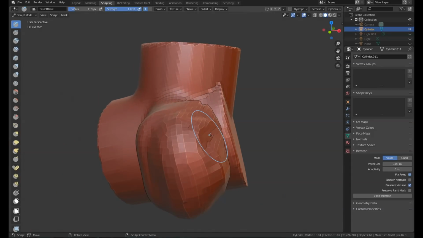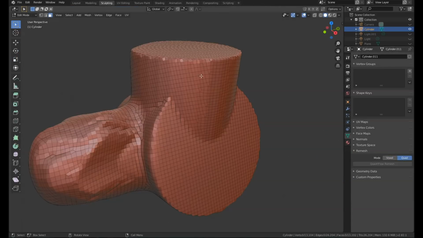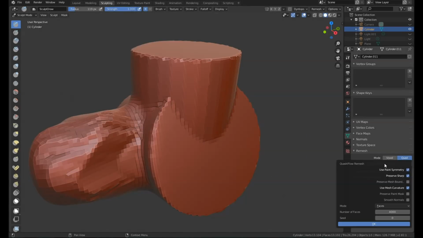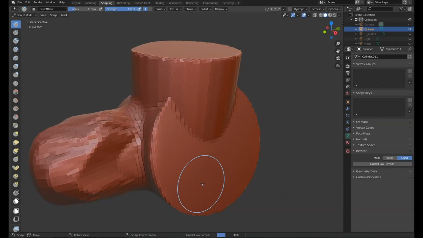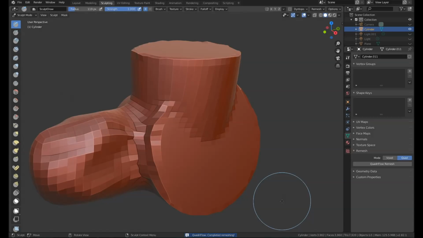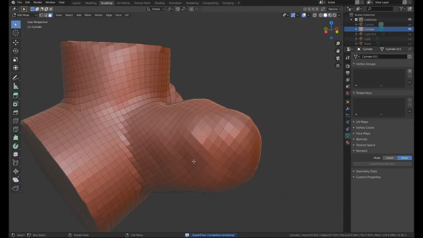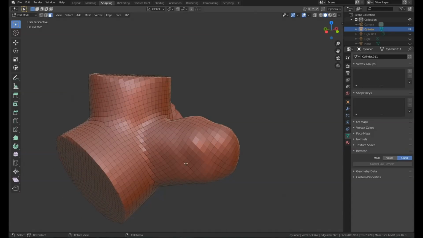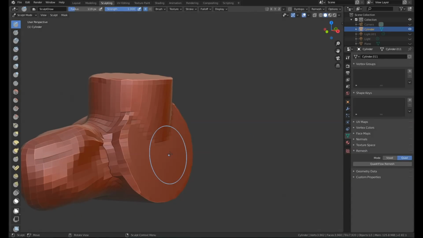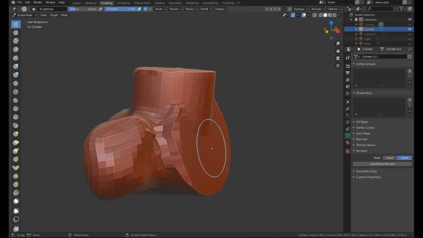Once you were finished with something like this, if you wanted to UV unwrap it and you wanted a final topology, then you could go to Quad, and what this does is it basically modifies your existing topology to have a better flow. So if we just press this, and I'll keep it on the defaults, it does take a second to work on that. But you should see that I'll have something that would be better to unwrap and better as a final topology. Okay, so then you get something like this. And I think it looks really good. It's an incredible tool for your workflow. So that's an exciting one for the future.